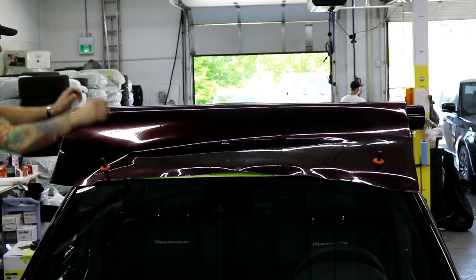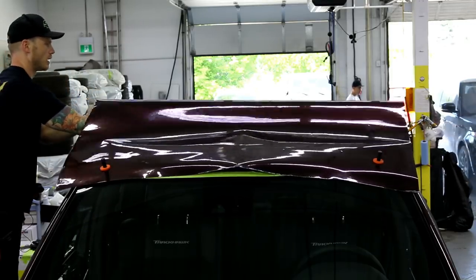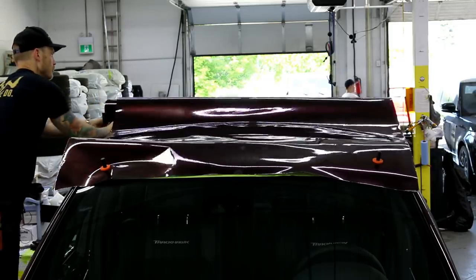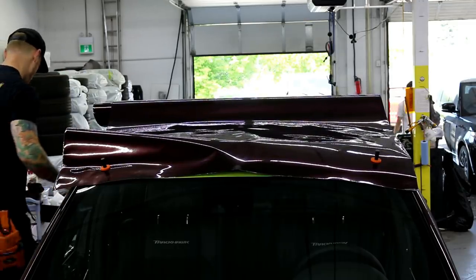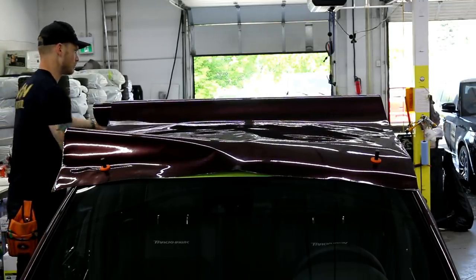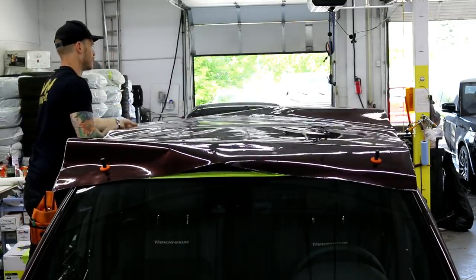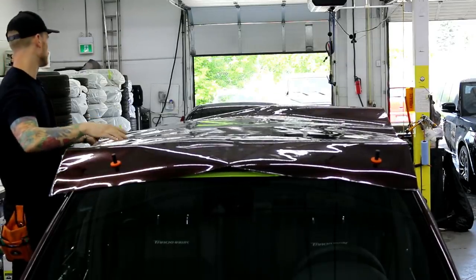So we do have bumps in the roof, natural, they're natural. They are on most SUVs. So we're just gonna glass the film over that and wrap right over them and squeegee around them. That's how you do it. What you need to do is kind of glass the film out over top though. It's a very important part of it. There we go, let's let the tension go.